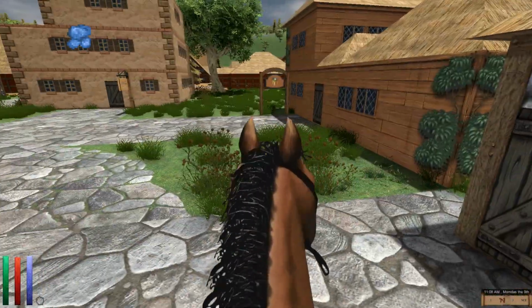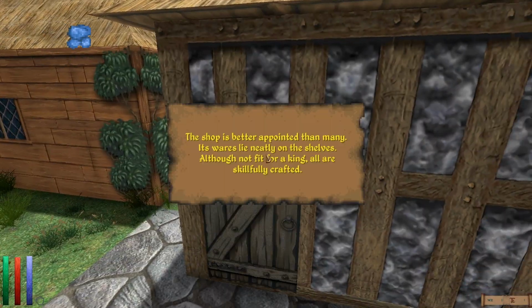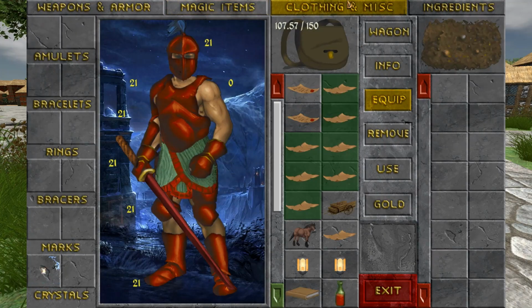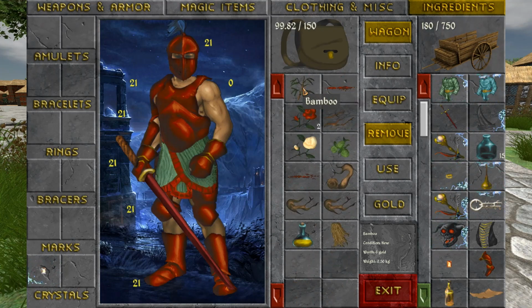What about alchemy? Is there a good shop to sell? I don't remember where you even sell alchemy here usually. I think it's maybe one of these places, or maybe there isn't even an alchemy shop in this town that gives good prices. So we'll actually leave the ingredients, I guess, until we can get back to the Rothgarian Mountains. I'm gonna throw all of the ingredients into our wagon.